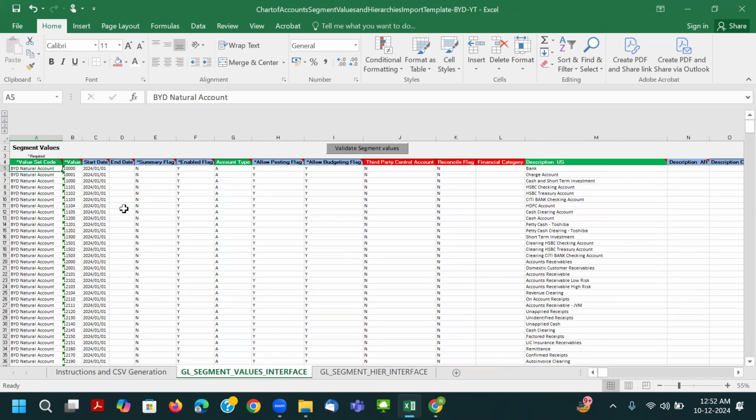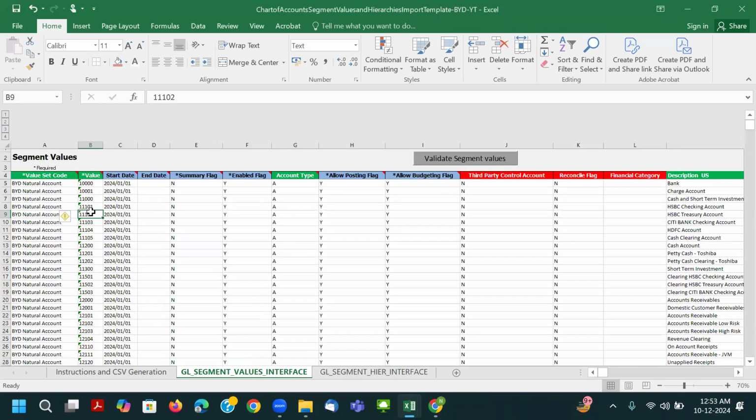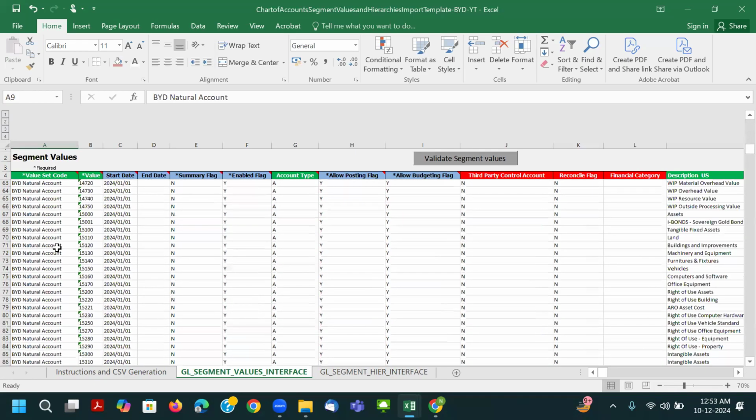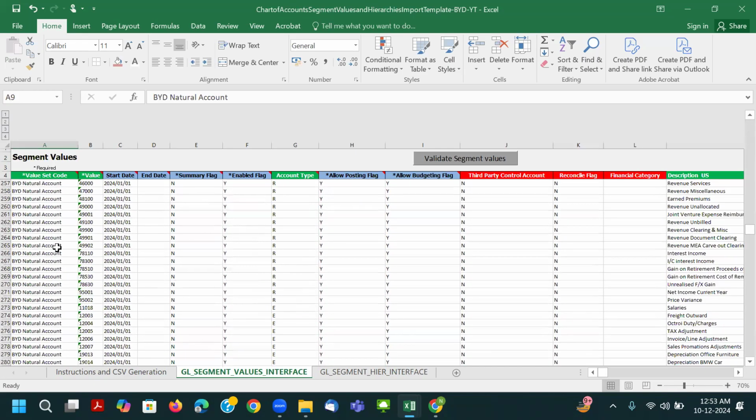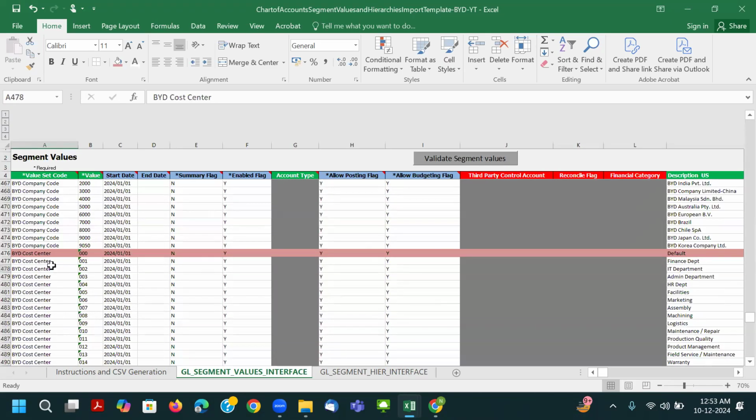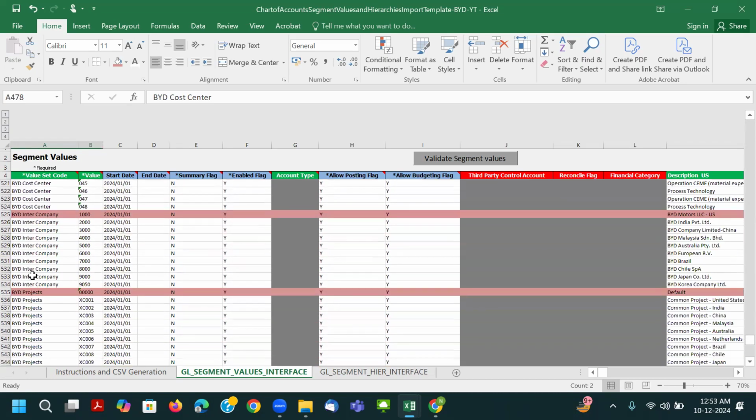So before loading this, we have to validate this entire sheet. Sometimes the user may provide a duplicate value, or while doing copy paste we may have entered the same values. In this case, the system will verify whether any values are duplicated within the value set code. And one more thing. Let's assume we have a cost center and then a product segment, with cost center of 3 or 4 digits, and a product or project segment.